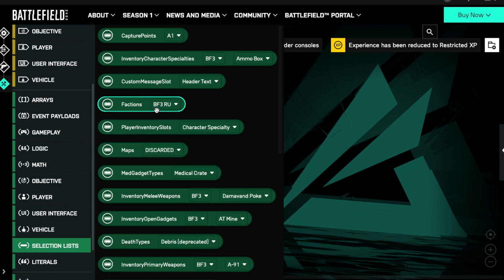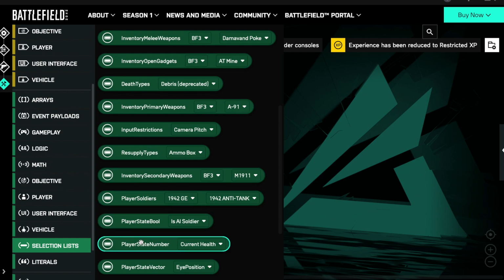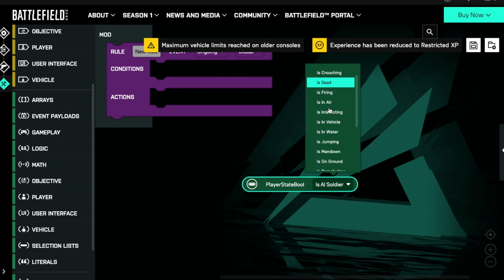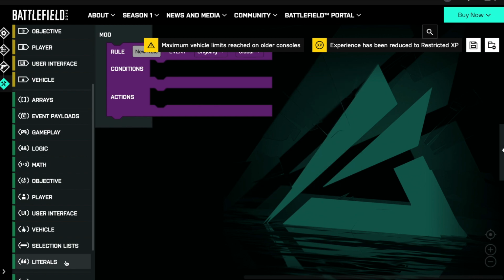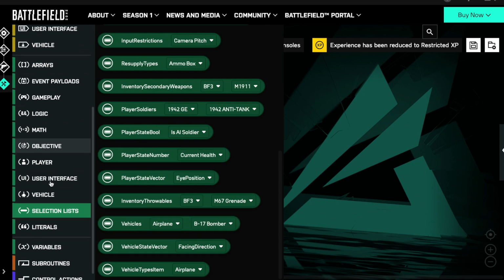And then we've got the selection list, and there's been some new additions under some of the selection lists. So if we just have a look, I'll just drag that out. For example, under the player state, we've got some new additions in there. You can see we've got some new states that have been added since the last time I looked. And if we look just a little bit further down, we do have this vehicle types item option as well. Again, too much to go into for this video, but some great additions to the list here.